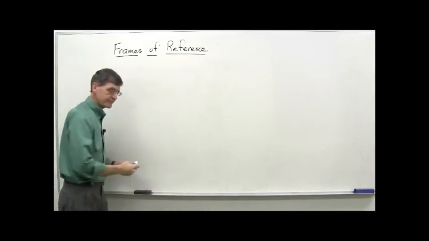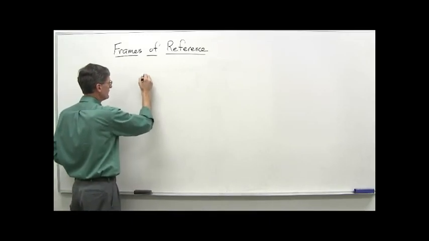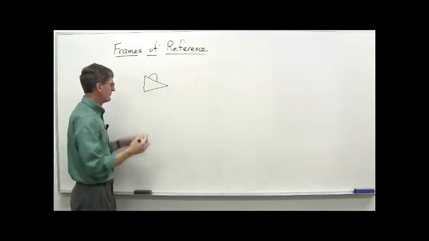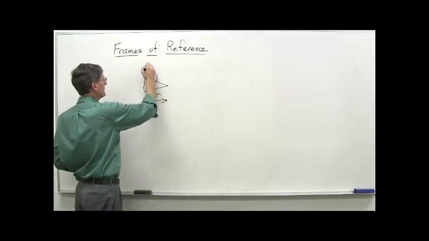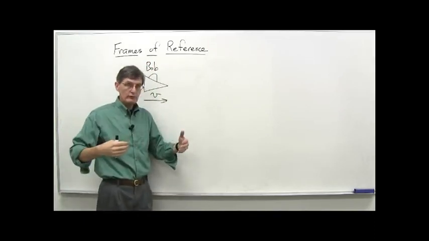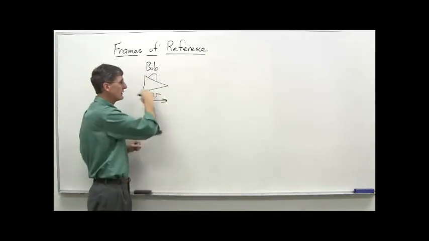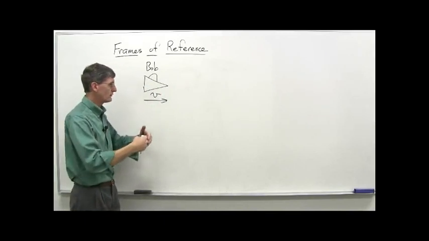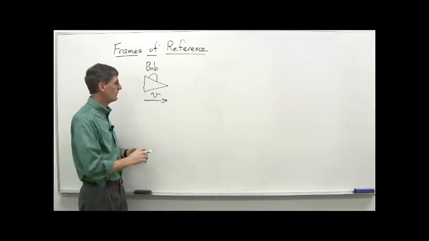Let's say we've been talking about Bob and Alice. So let's go back to Bob's spaceship here. Here's his spaceship with his cockpit. Alice is observing him, so maybe he's going by with some velocity v. Now remember, as far as Bob is concerned, he's not moving. He has his whole grid or lattice of clocks all synchronized with each other, and so he can measure events in his frame of reference. He's in an inertial frame of reference because, as far as he's concerned, he is at rest, and he can tell that because he doesn't feel any acceleration going on.